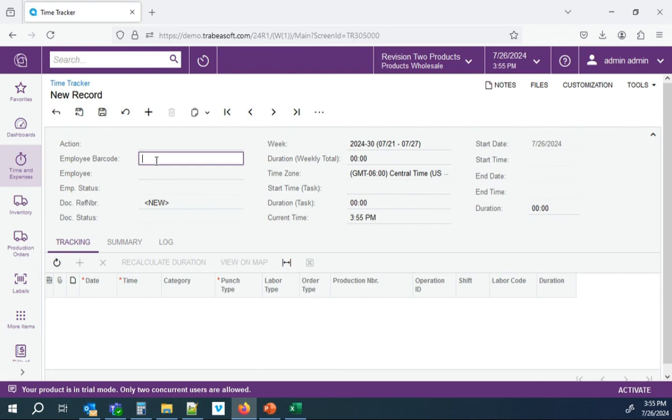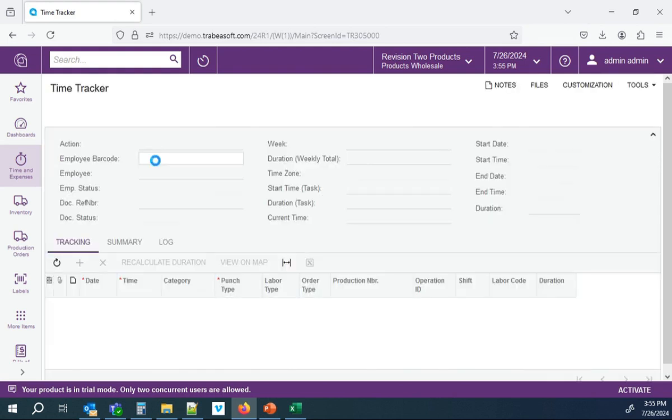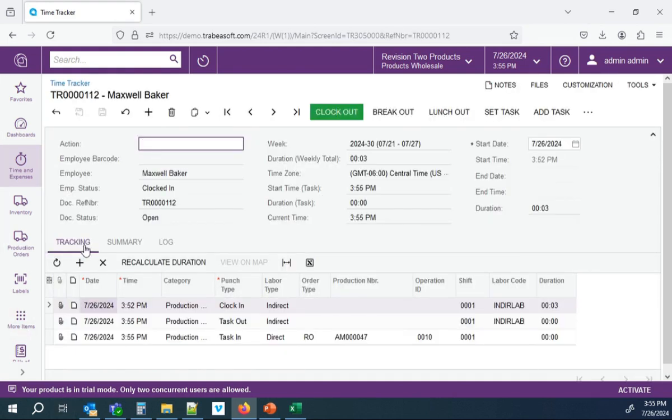And now that we've done that, if we scan Maxwell Baker again, we'll be able to see what happened down here in our tracking details. So we initially clocked into this indirect labor code because we didn't know what production order we were going to be working on when we first arrived. Now we know exactly which production order we're going to be working on.